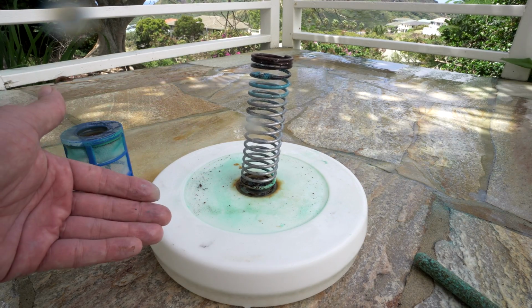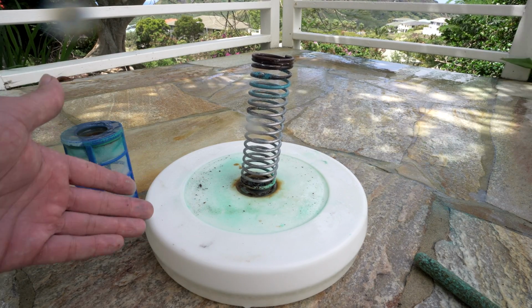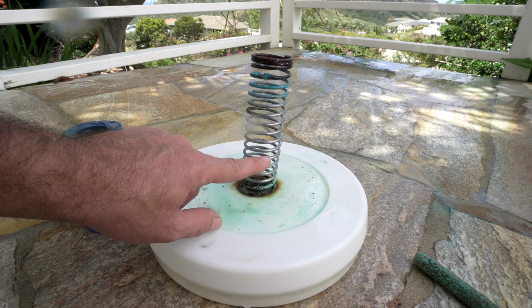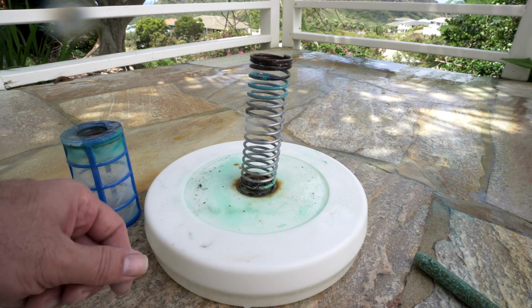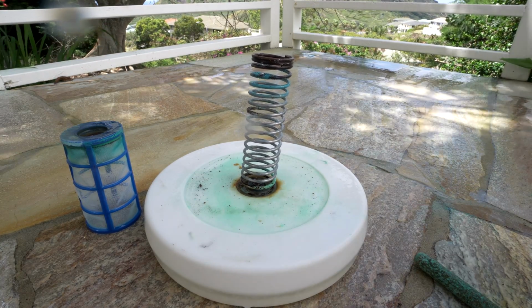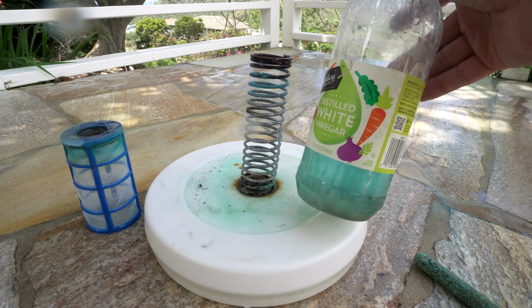So after realizing that and wondering why this thing wasn't working, about 2-3 months later down the line, looking at it closer, I realized there was a really thin layer of coating on this thing that needed to be rubbed off. And so after trying to figure out the best way, or the easiest way, to get that off, I ended up using white distilled vinegar, and this stuff works super good.